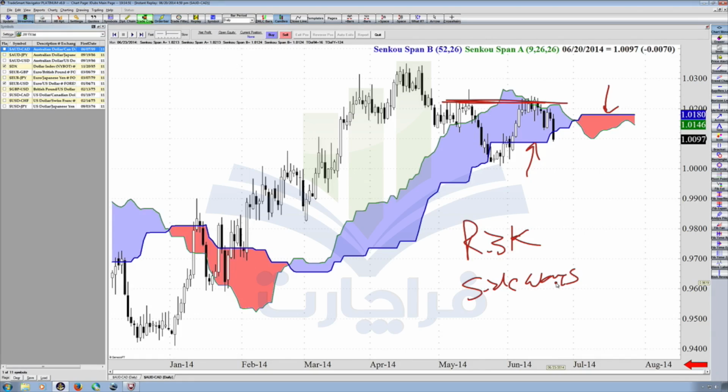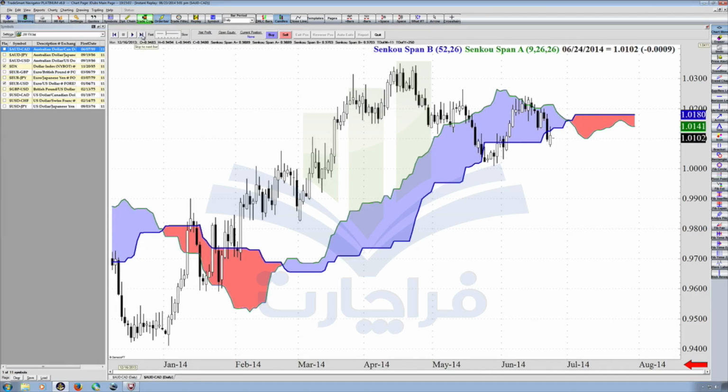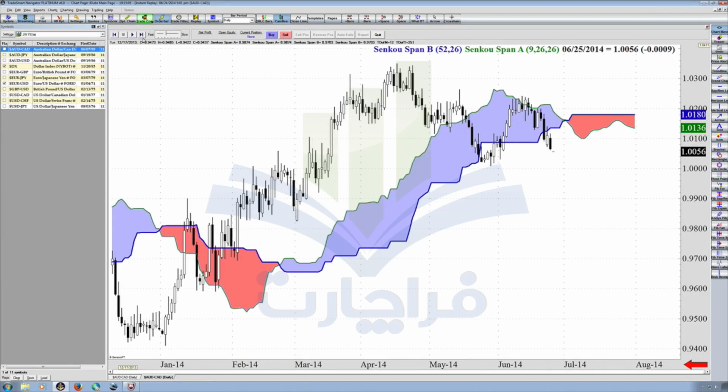I think this is easier to trade than a typical moving average. But if we're moving into a sideways move, this could become a pain in the butt for the next who knows how many months here. So let's just see what we have. I'm pointing that risk out as we're moving forward.